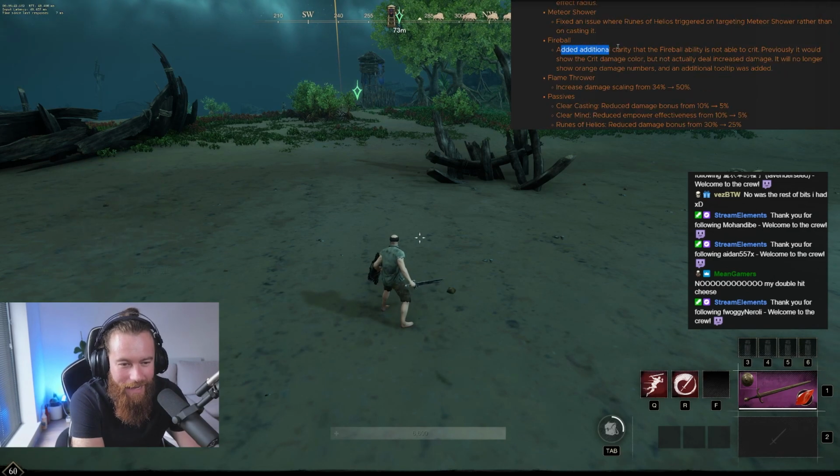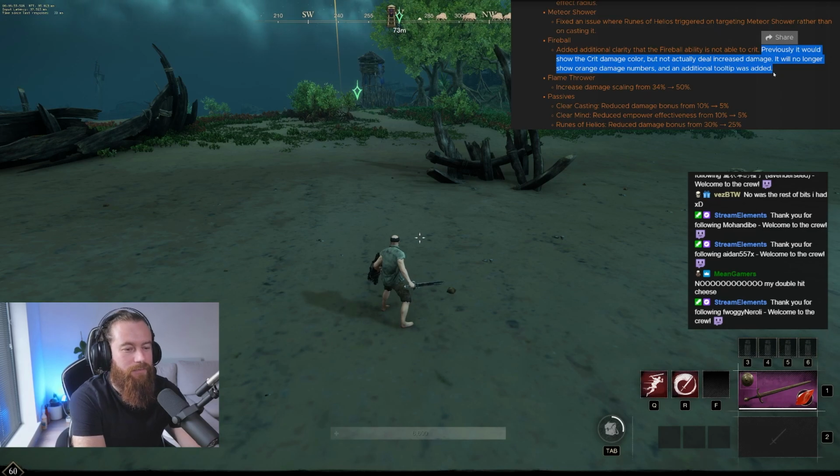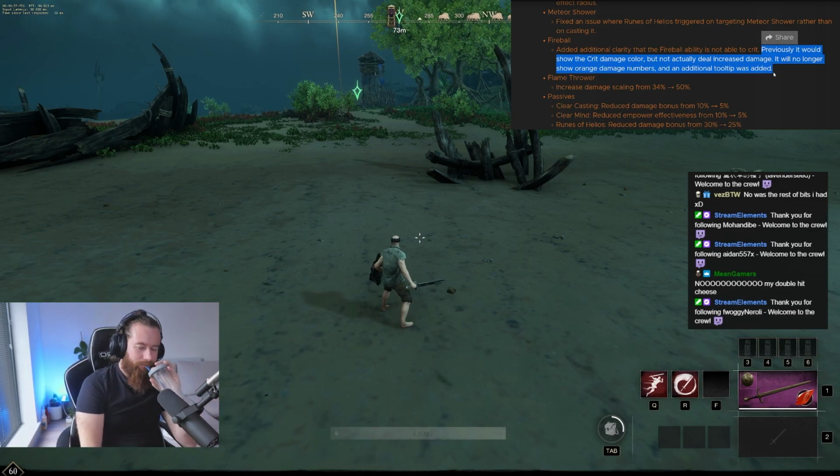Fireball. Added an additional clarity that Fireball ability is not able to crit. Previously, it would show the crit damage color, but not actually deal increased damage. It will no longer show orange damage numbers, and an additional tooltip was added.